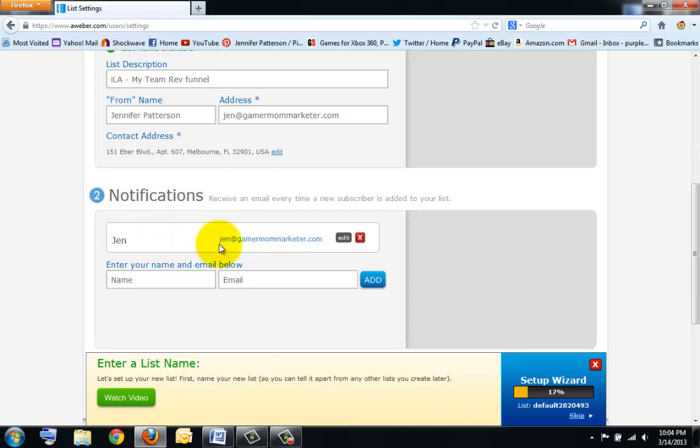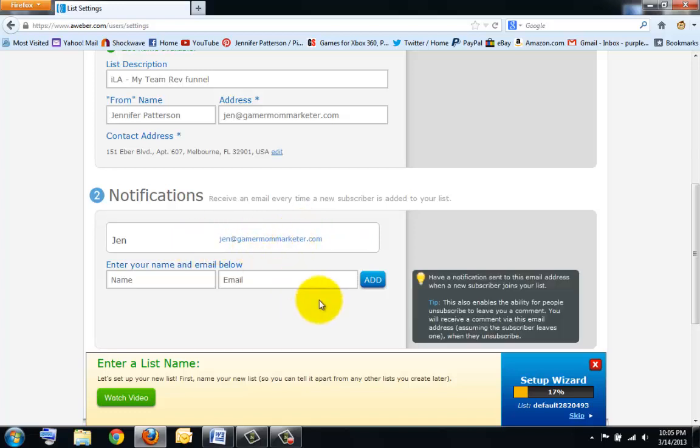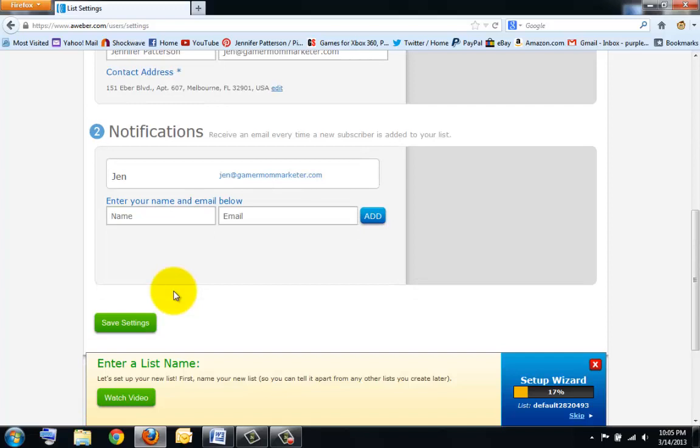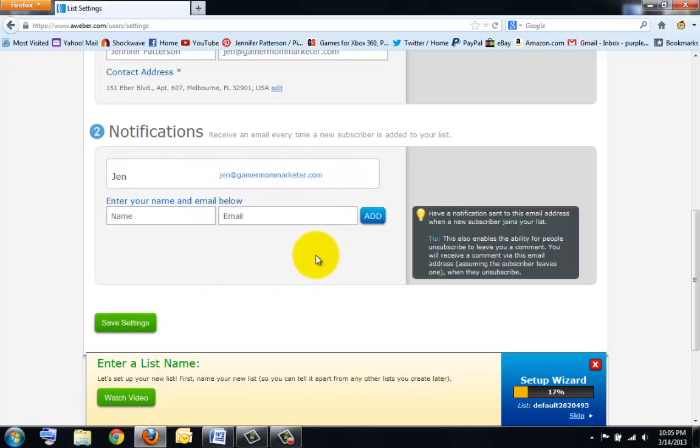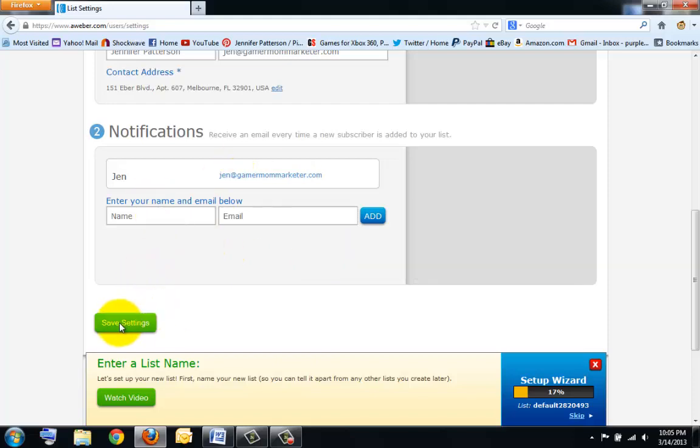And this can be completely separate because it's just for you, so you can use free accounts for that, because that's just for you to be notified you got something. So if you're on your smartphone all day and you want to put in your Gmail email address, so you see your email immediately pop up that you have a new lead, use that.